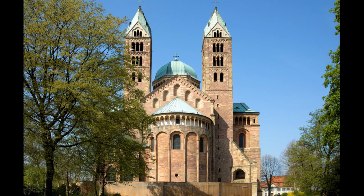This is the east end of the Cathedral of Speyer now. There's some irony in the fact that these churches, which are among the greatest in Germany in any style, were built during the reigns of these Salic emperors who spent so much of their lives excommunicate and forbidden by the Pope to even enter them. Conrad, the founder of the dynasty, is buried here, as are several of his successors, including Rudolf of Habsburg, the founder of the greatest dynasty in the history of Germany, about which we'll hear much more in the future.